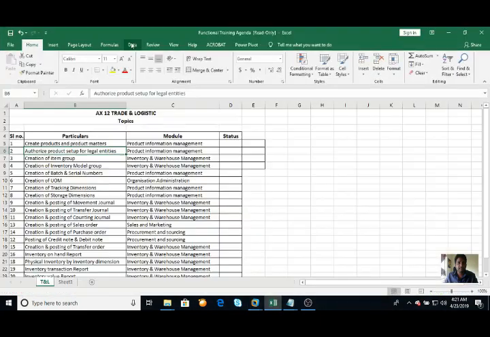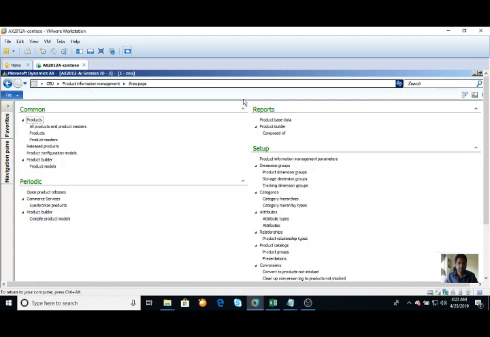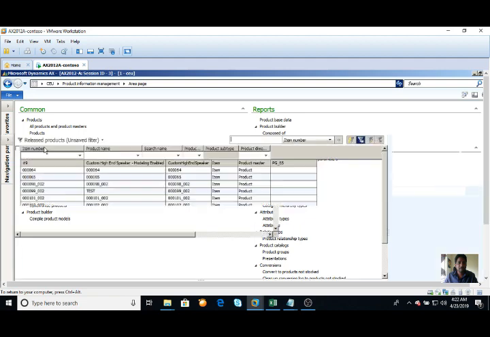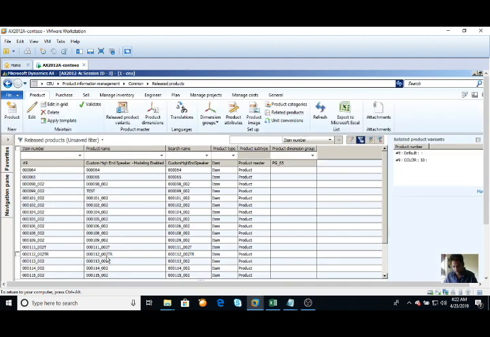And the next topic is how to create an item group. This will be in inventory and warehouse management. Before talking about that, let me also talk about the release product. Clicking on the release products will give you a list of all the items which are there in your present company, the company which you logged in. You have to manually release the product to each company, and if you go into that company and select the release product, you will have a list of items that belongs to that specific company.